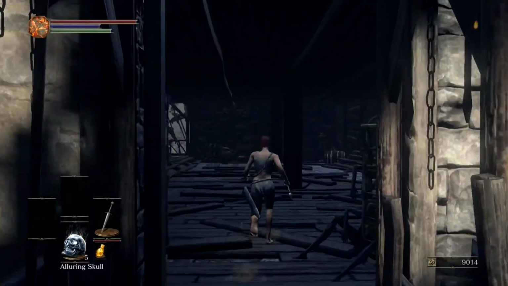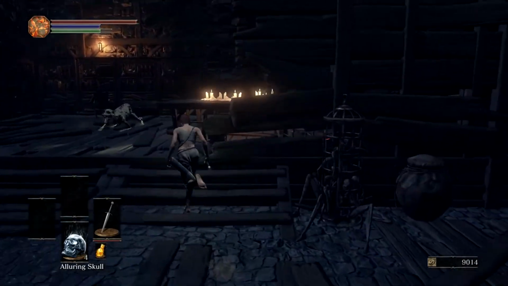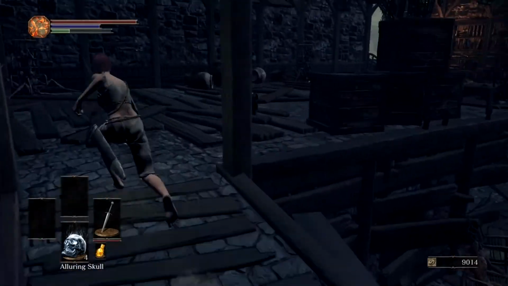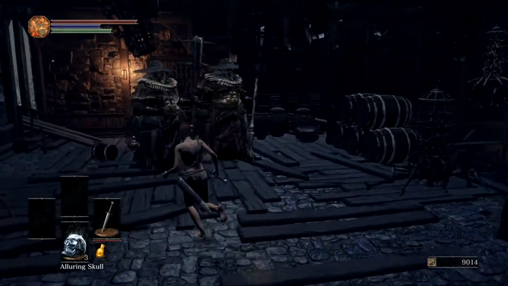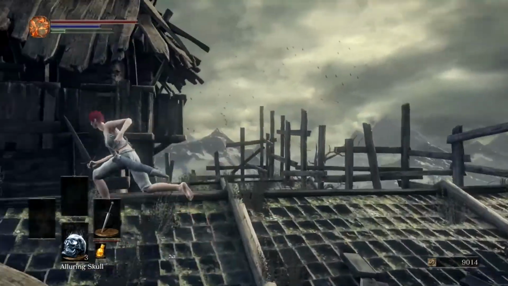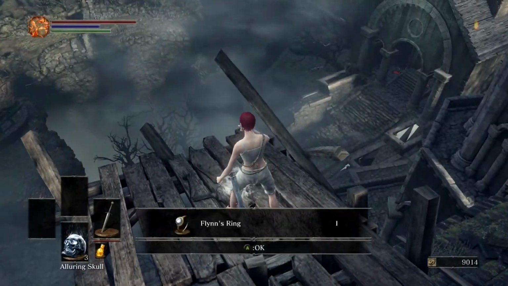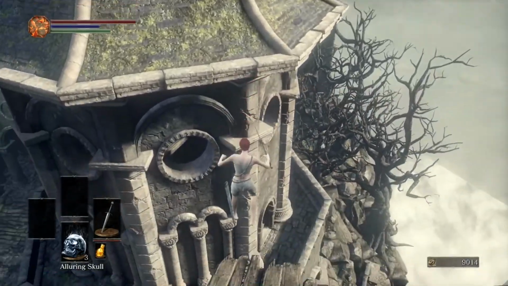Walk to about this point here and throw an alluring skull directly in front of you. Throw one more skull right about here. After throwing that second skull, it's safe to take your time and let your stamina fill back up. But just keep in mind, skulls only last for about 5 seconds. Grab your Flynn's ring, and from here, just be sure not to kill yourself falling.